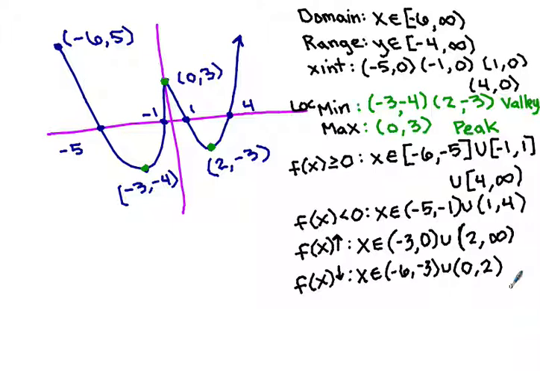Yes, Moses? Then if it's less than 0, why are they curved here? Because I don't have equality. Where it's actually equal to 0 at my intercepts, I don't want to include those points because it's not equal to 0, it's just less than 0. So we'll have curved brackets.